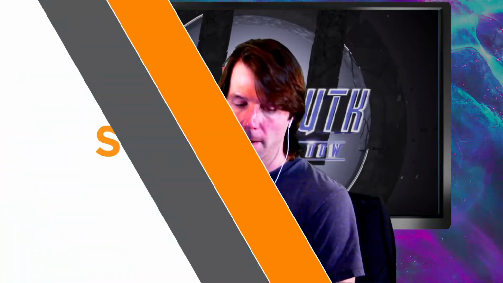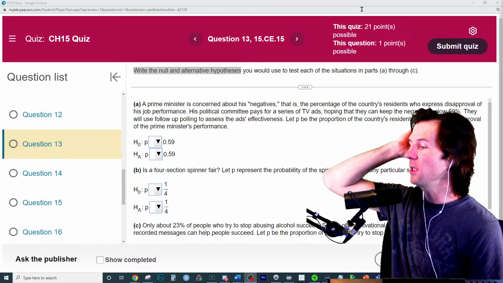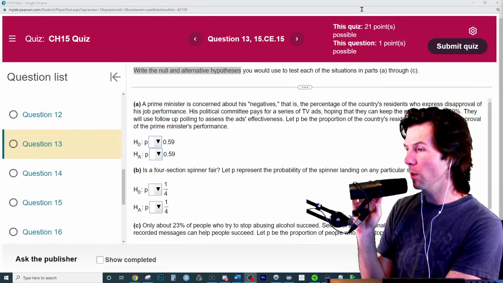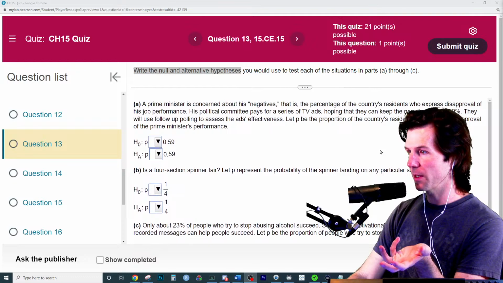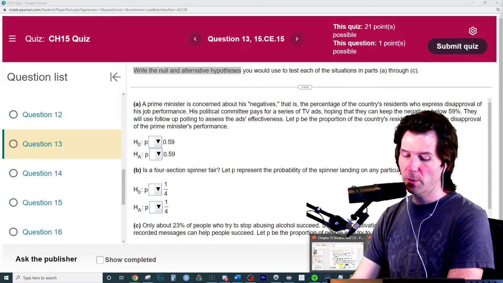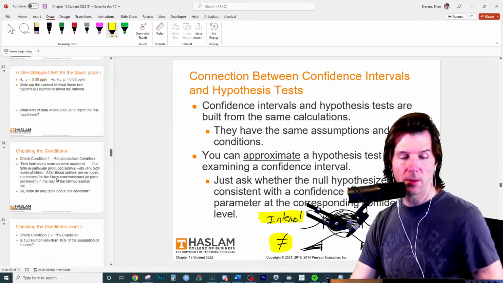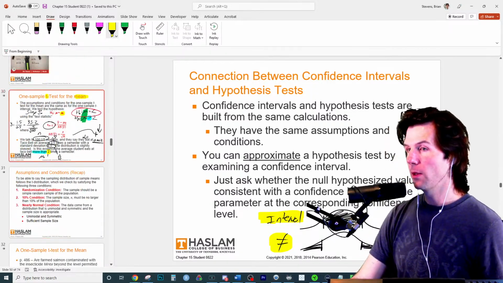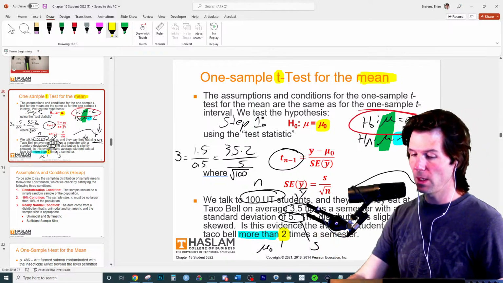Here we go. Now, I kind of like the way this is worded, but there's an easy part to writing the null. Whenever you're doing problems like this, the null always has the what sign? What you always want to know about writing statistical notation is that this is going to make solving any of these a lot easier. The null always has the equal sign. So when you're writing the null, you always want to make sure you do the equal sign.